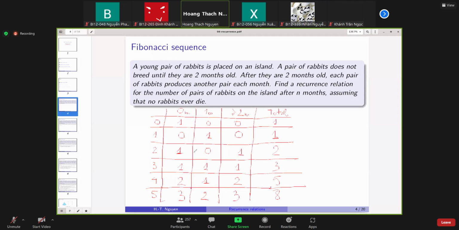Okay. So I will change the color. So you can see this number is equal to this number.